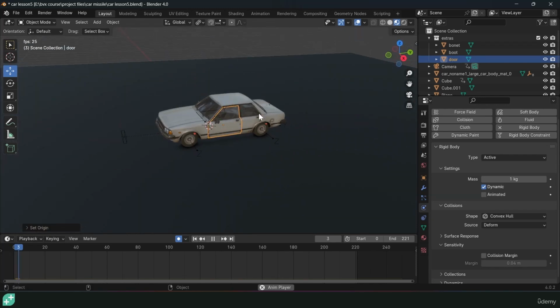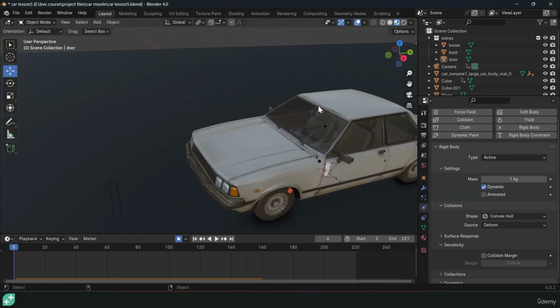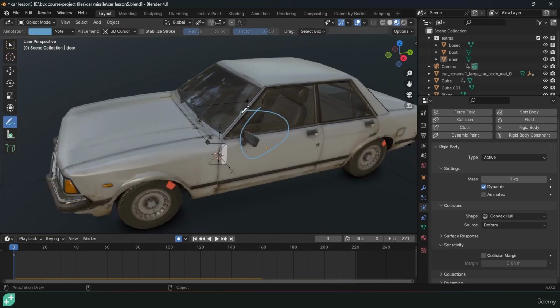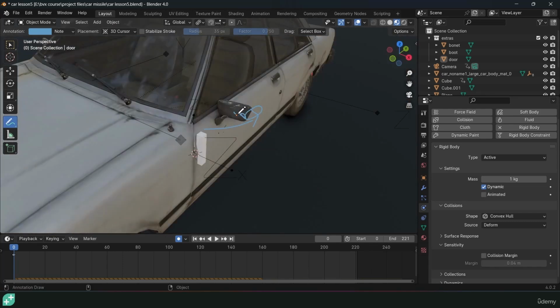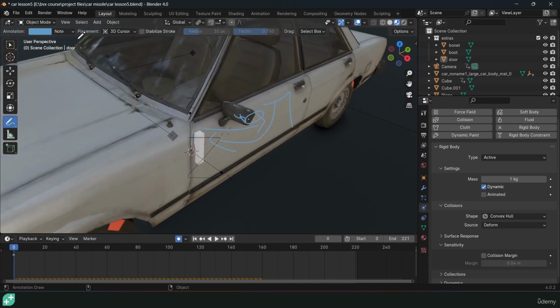just like that. And just to recap, what we have done is this door originally was hinged directly to the car body, and because our pivot point was here, it was giving us a behavior we didn't want. I changed the pivot point to go to the middle, and that will also make the door rotate around the pivot point, which is the center of the door, which is something we don't want.